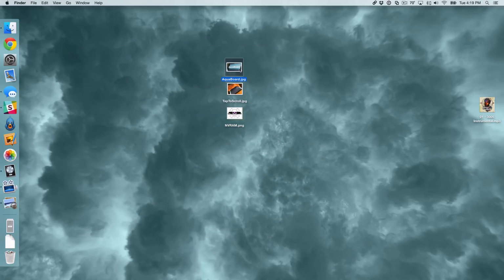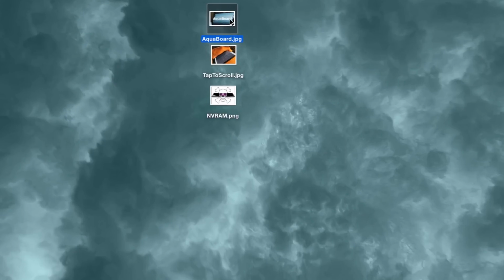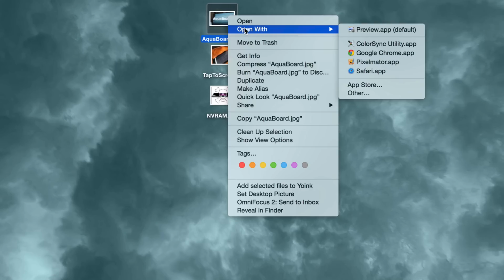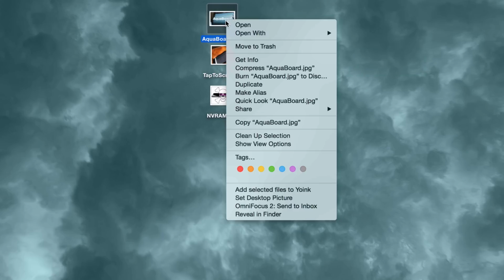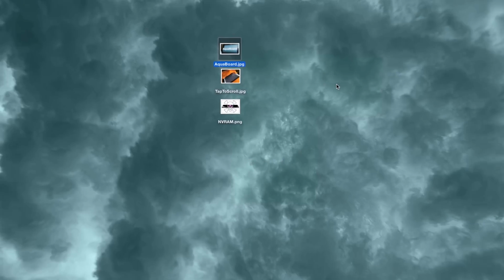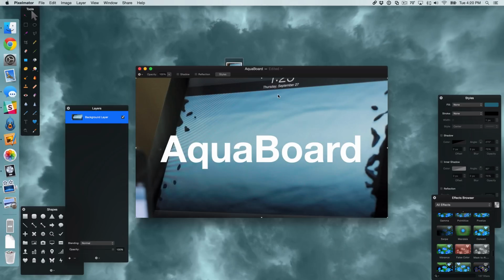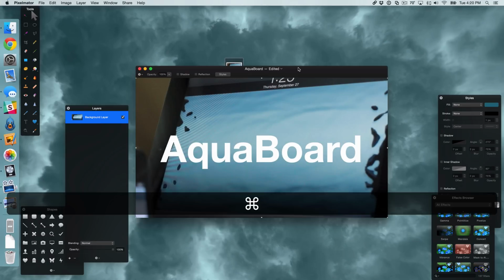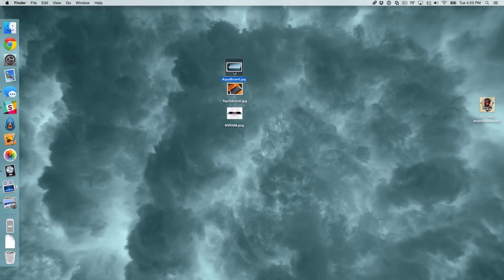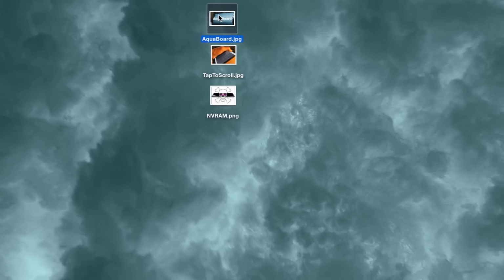Now, say I wanted to open that in another app. Say I wanted to open this image, the aquaboard.jpg, in another app. Normally, you would right click on it, go to Open With, and then choose your app from this list of available apps, or go to Other if the app wasn't listed and select it manually. Since Pixelmator is already listed here, that's usually the image editor I use when I don't want to open something in Preview. So I would right click, go to Open With, and select Pixelmator, and it would open that image in Pixelmator, and I can do all sorts of fancy editing with it. But say I knew for a fact that I would have this file around, and every time I wanted to open it, I always wanted it to open in Pixelmator.